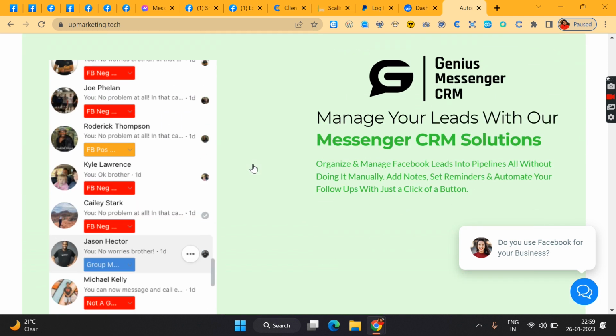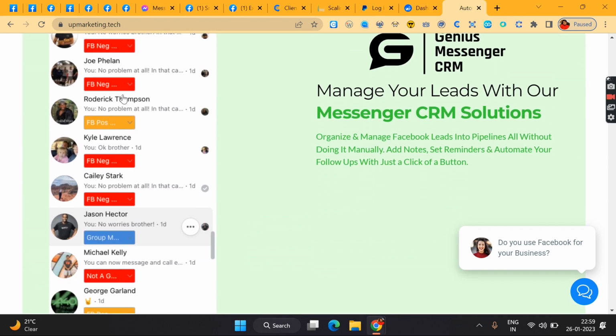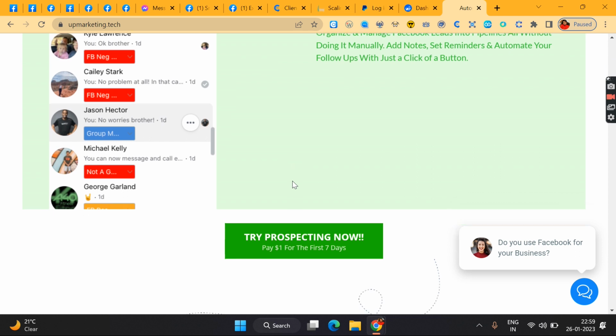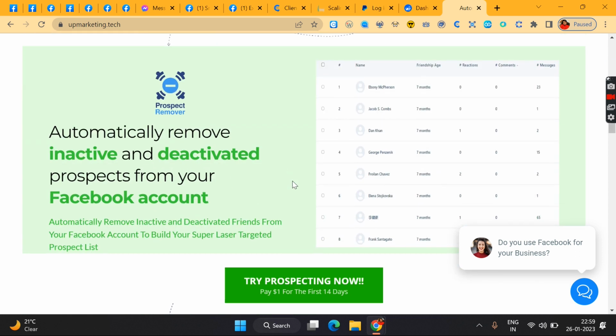Similarly, I've explained to you about the Genius Messenger CRM, where you could label people based on their conversation and see how many people are in your pipeline and how many people are out of your pipeline. Likewise, we have Prospect Remover. Because we have a Facebook limit of 5,000, sometimes we won't be able to get more audience in that list.